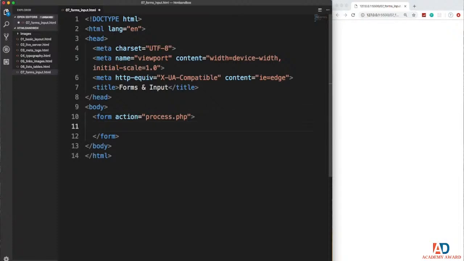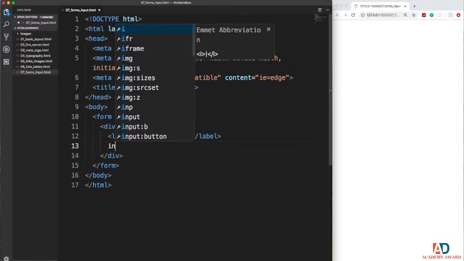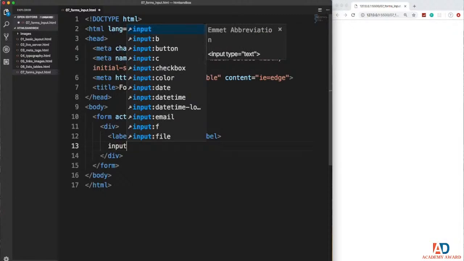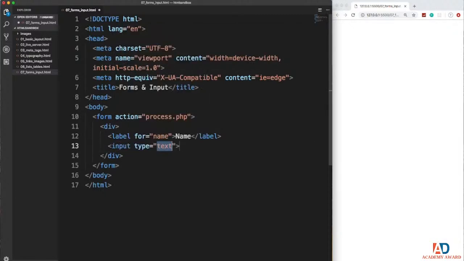So in here is where we're going to put our inputs, and I'm going to separate our labels and inputs with divs. Divs are basically just divisions, if you want to separate your markup in certain ways. So I'm going to put a label in here. If I say label tab, it'll give me a for attribute, and you want this to match the ID of the input, and I'll show you why in a second. So let's say this is going to be for the user's name. We'll put the text name in here. Right under it, we're going to put an input. And in VS Code and Emmet, if I hit enter or tab, it's going to give me a type of text by default, which is what we want right now.